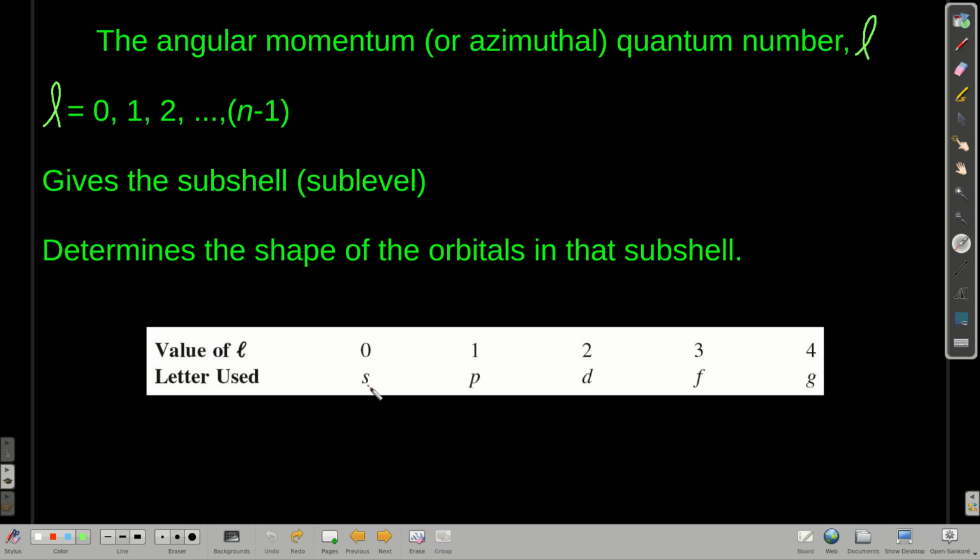But for now, we also have abbreviations for different values of l. For any subshell where l is equal to 0, we call that an s subshell. l equals 1 is a p subshell, 2 is a d subshell, 3 is an f subshell, and 4 is a g subshell. So remember this. We usually call them s, p, d, and f. For g, there's no element in the periodic table whose ground state at this moment requires a g subshell.